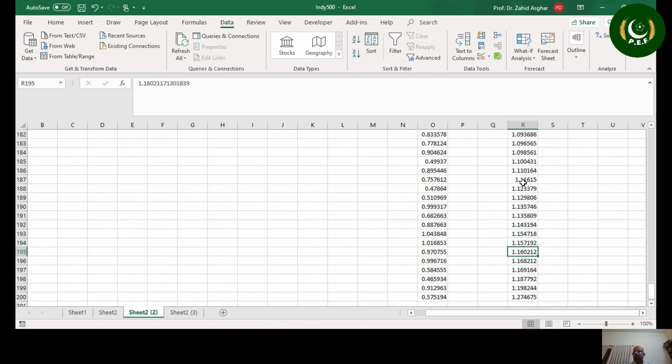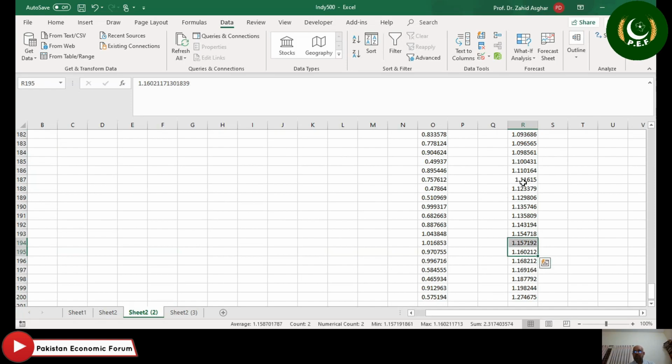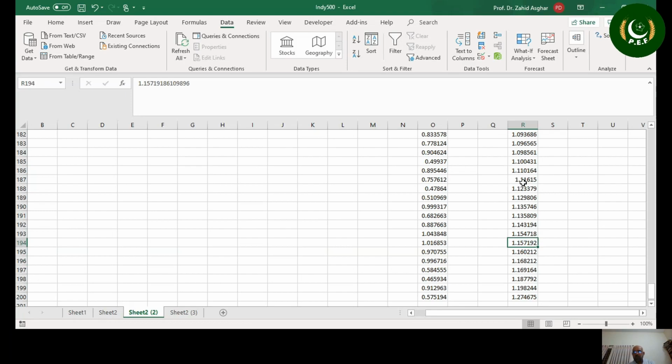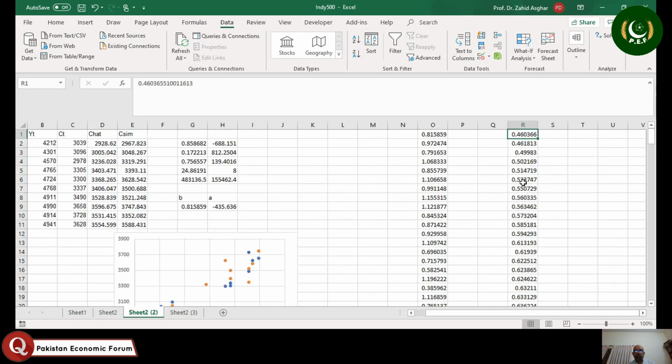There is something here: we haven't put a constraint. We'll say that MPC can't be more than 1, but here we have 1.15. So we'll say that this 0.86 will remain between 0.53 and 1.15. That's your confidence interval.